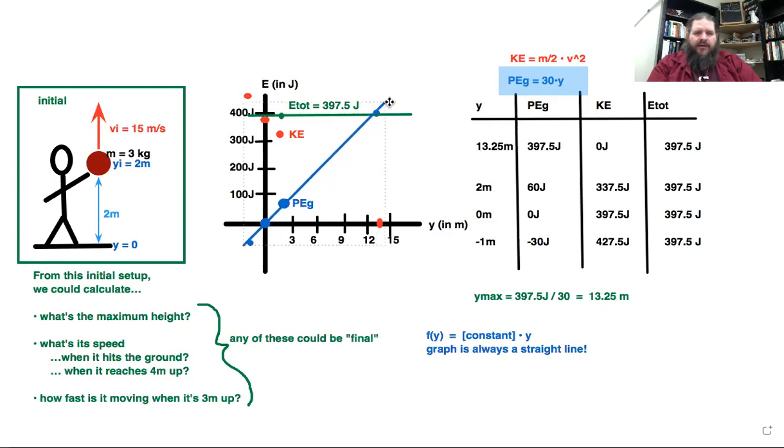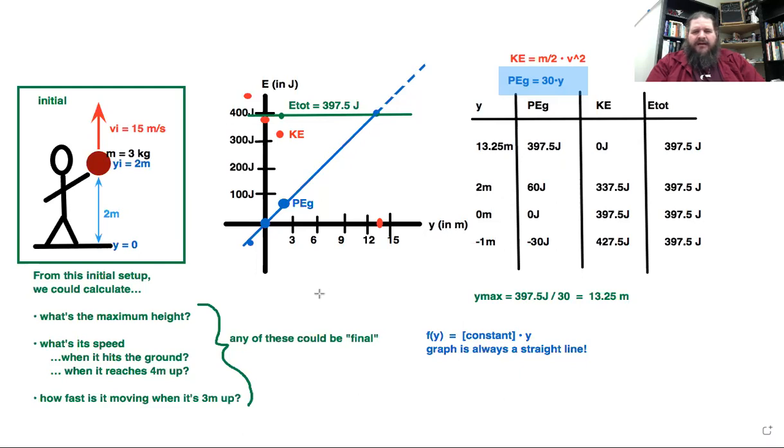And that can keep going, at least theoretically. The object doesn't keep moving past 13.25 meters up, because that is the maximum height. But mathematically, we can have the potential energy of gravity graph keep going as long as we want. What we usually do is draw it as a dotted line after that point, because we know the object isn't going to get any higher than 13.25. So we often just draw it as a dotted line beyond that point to say it's not going to go past this point, but the graph itself mathematically can keep going.